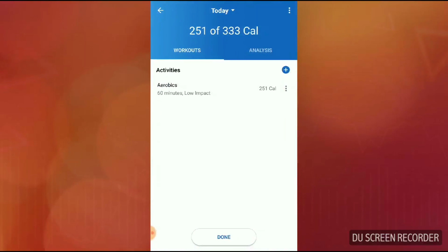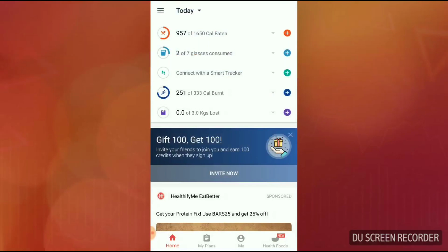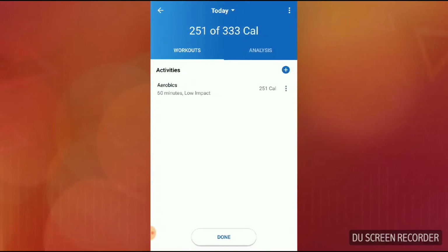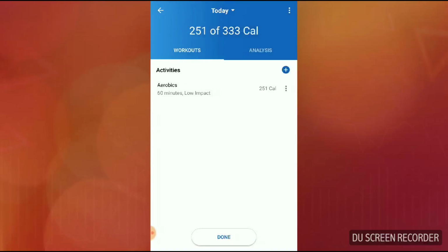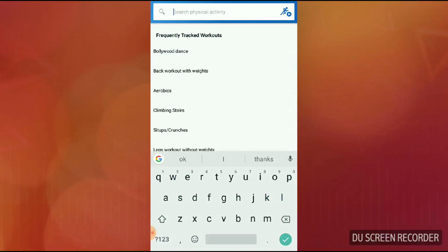The last option here, you see this one where you see a running man here. So this is basically if you do any workouts in the gym, then you can add your specific workouts here, and see how many calories you are burning. So for example, aerobics, if I want to add, or let me show you actually how to add. So just click on the add plus icon, same as what your meal logger had.